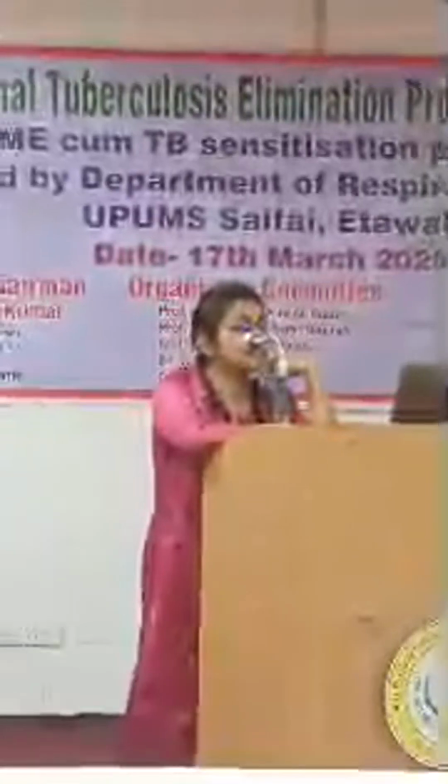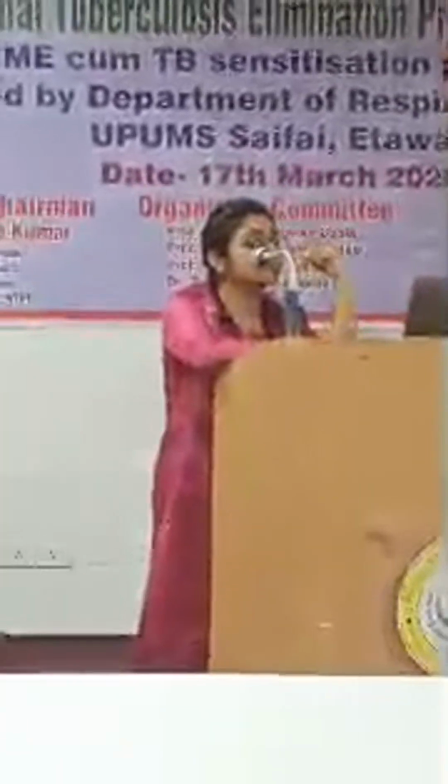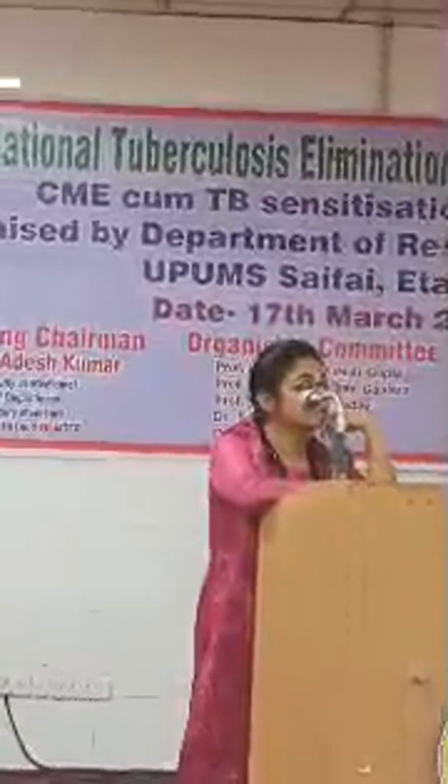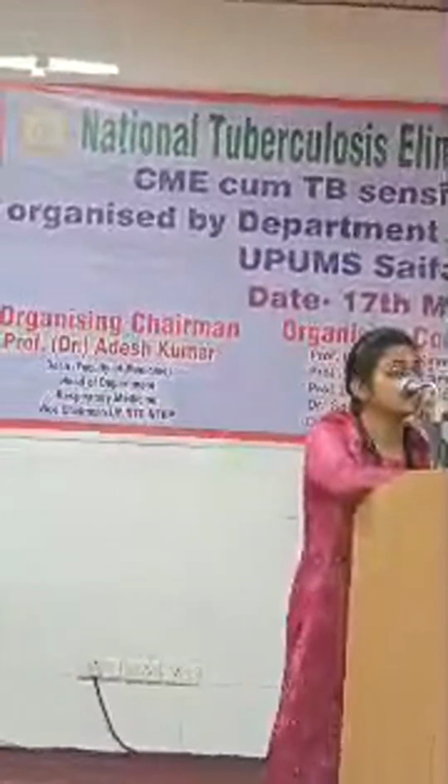So how do they differentiate the intensive phase or continuation phase? So our government has made a provision. The intensive phase tablets they have in red color and the continuation phase tablets they have in green color. They are given by weight. It's a fixed dose combination so that the patient is not confused about taking multiple tablets during the day. According to the weight band, the best suited weight band, the patient is given a fixed dose combination, 2 tablets, 3 tablets, whatever suits him.